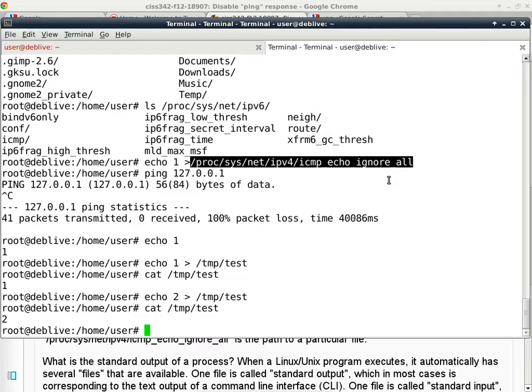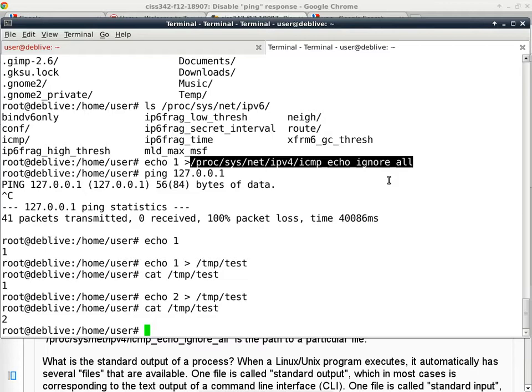Okay? In other words, you can now leverage all the utilities that you have for dealing with files. Now they will also work for configuring parameters in the kernel. I like that. Grep will work, find will work. A lot of the file utilities will work because these are just like files. They're behaving just like files.